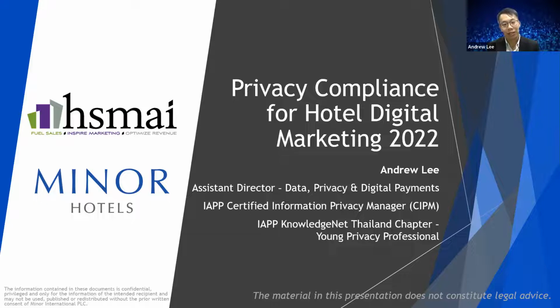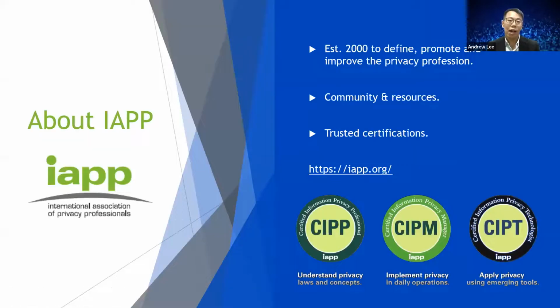So you may ask, what is the IAPP? Let me just give you a brief introduction. It is the International Association of Privacy Professionals, and it's an organization that was established in 2000 to really give some support and guidance for the emerging privacy professionals at the time. What IAPP has done is they have built a really strong community of people who are engaged in privacy work and given us some platforms and forums in order to share knowledge, which is really important for privacy.